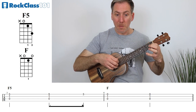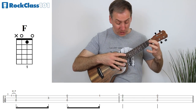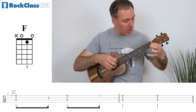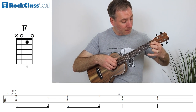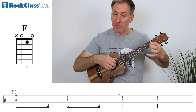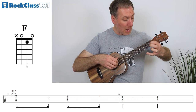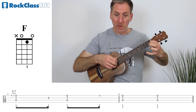So then into measure 5, we've got this little kind of cheeky thing going on. We're essentially just playing those 3 strings again off that F chord, but what we're going to do, just to add a little kind of frill here, is as we play it, very, very quickly hammer on to the A string at the 1st with the 2nd finger, but then pull it straight off again. Okay, so as we pick that beat 1, just a really quick hammer on pull off with the 2nd finger. Okay, see what I'm doing there.